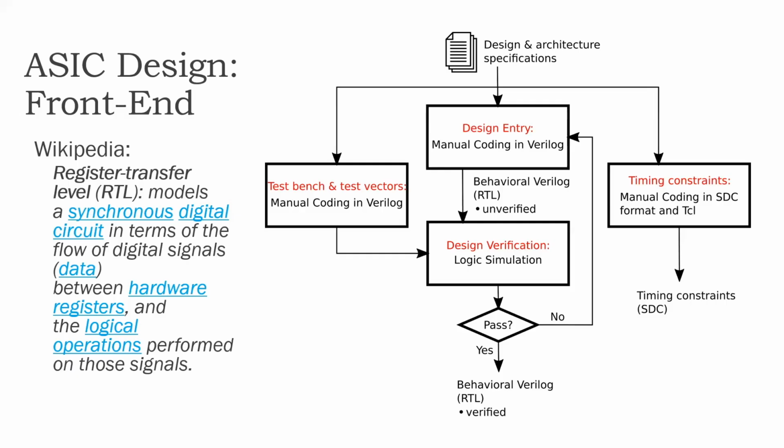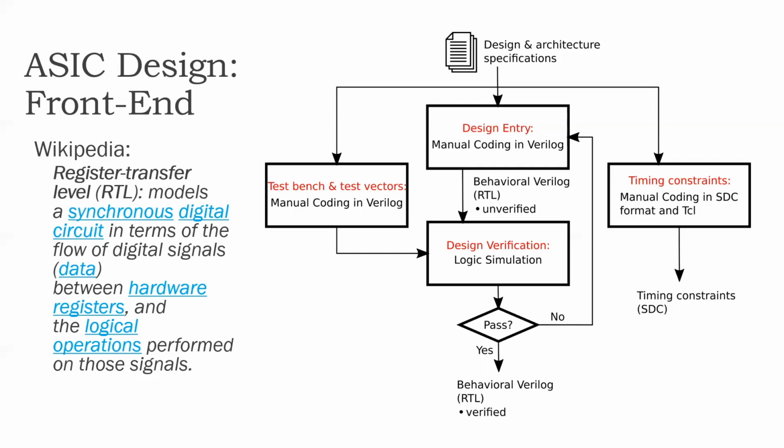on the signals. So as I had said in an earlier slide, an ASIC involves data flowing through combination logic and being captured in registers. And the data that enters the combination logic is also launched from registers. So basically, you can think of an ASIC as comprising registers that launch data into combination logic. The combination logic processes that data and generates some output, and that output is captured by registers. And so the way data is processed in an ASIC is it flows from register to register through combination logic.